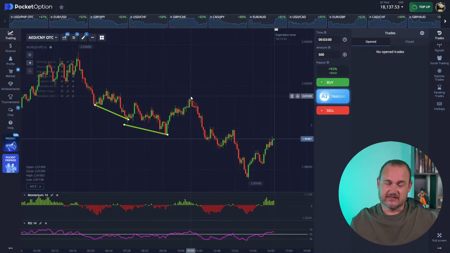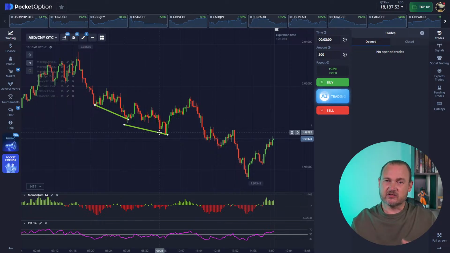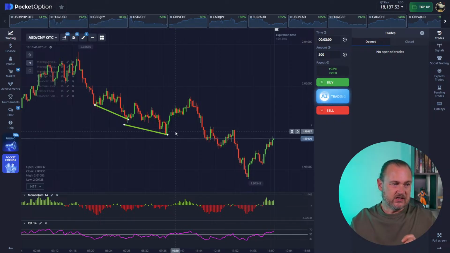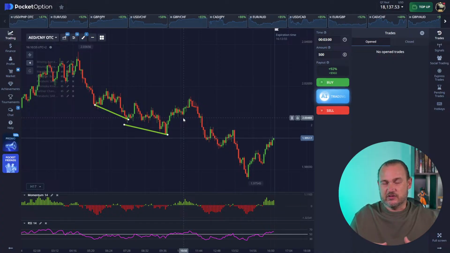The momentum of the trend was not broken overall, so we continued our way down, but there was a buy opportunity here when we saw the momentum starting to go up, switching to bullish momentum. Because there was bullish divergence between price and the momentum indicator, we had an opportunity to do a buy trade here in a downwards trend as well. This is something you need to keep an eye on, but it's beautiful in the sense that it tells us when it's slowing down.